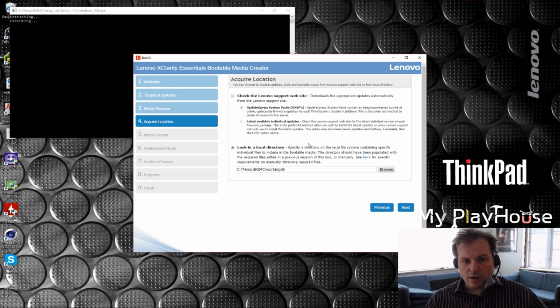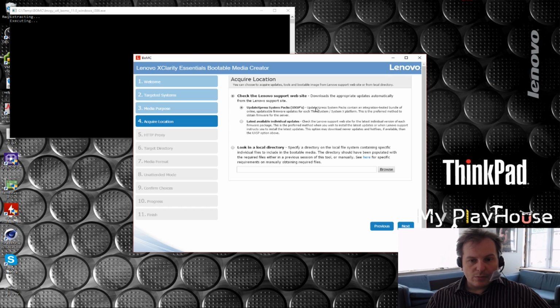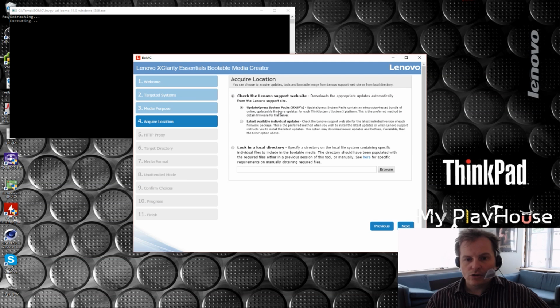If you're doing this for the first time, you have to pick one of the above. This one is the safe one where they have tested everything. This one is, well, there might be a new QLogic adapter firmware update, and they might not have tested it with every thinkable system and scenario yet, so you're a little bit more on your own if you pick this one. But usually they do firmware upgrades to fix a problem, so usually it's better to get the latest stuff. But if you want to be sure that not a lot of people have problems with the stuff you're downloading, you should pick this one. I picked this one. So next, and here is where I messed up.